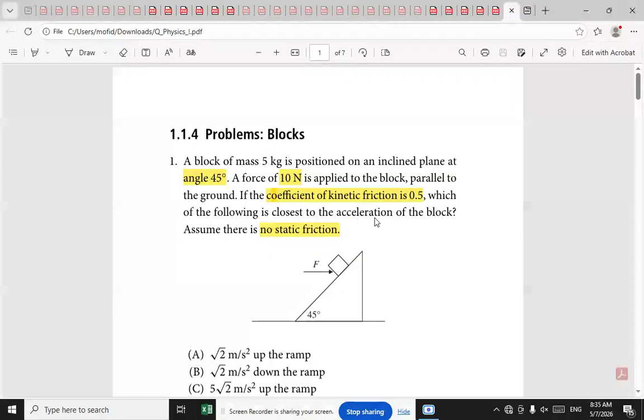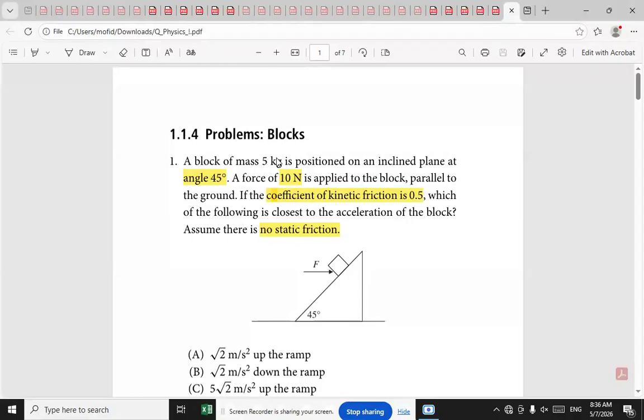In order to solve these sort of problems related to blocks, I'm starting from the first problem in the GRE physics. If you have this GRE physics document, you can go through your documentation and find this problem and solve it, or you can also find it on my github.com/master script.